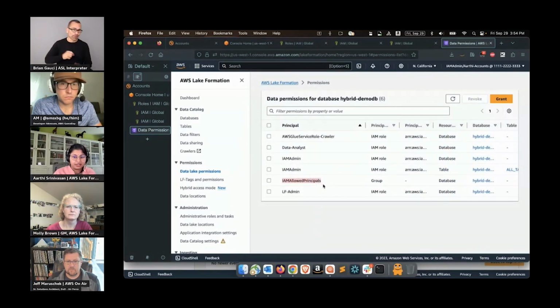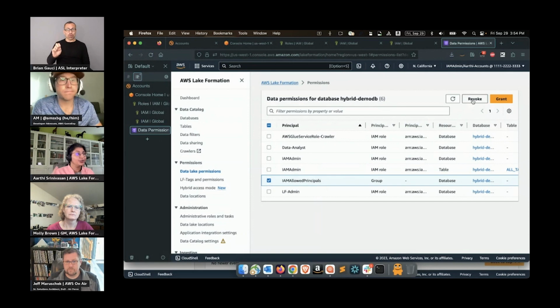What this tells Lake Formation is that you're allowing the IAM permissions to work in the background. Your existing IAM permissions will continue working. In the Lake Formation mode, this is the permission that you will revoke in the last step. After setting up your Lake Formation permissions, you will revoke this, so your IAM permissions will be ignored. No one will access through that permissions model, and your Lake Formation permissions become effective. Get it? So this is in the hybrid access mode. We are going to leave it as it is. Only then my data engineer will work.